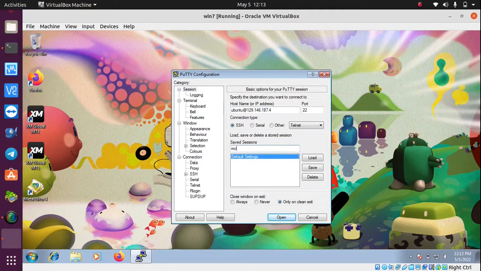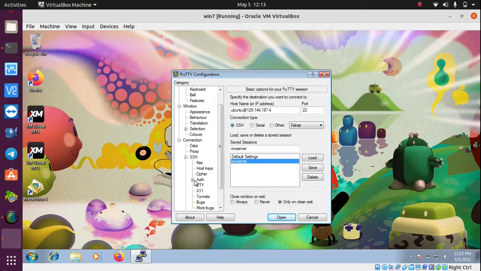Let's call it MC server and save it in there. So we've got MC server there. Also, we're going to SSH and add our key there. So that's under auth.